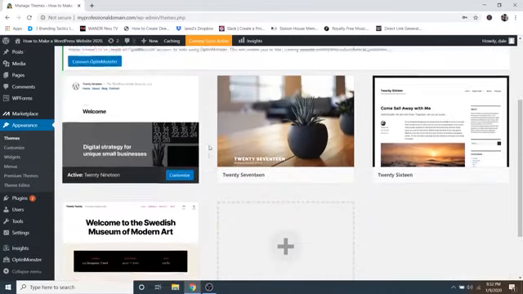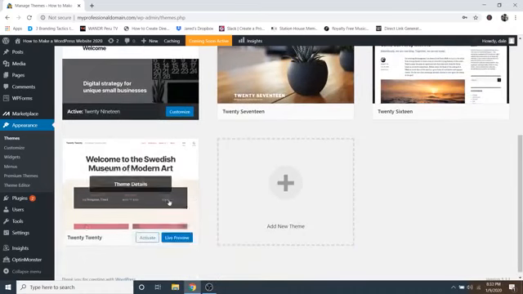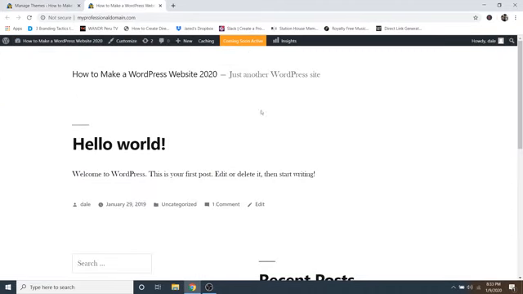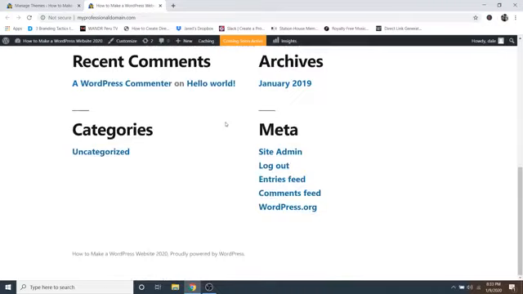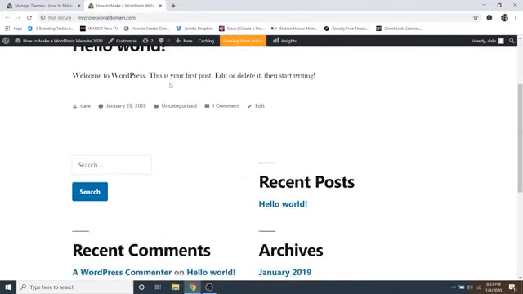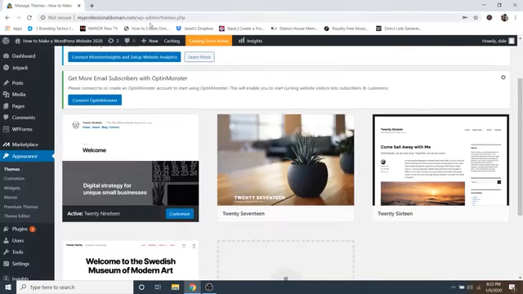Cool, and then if we scroll down, you can see that these are currently installed themes. We've got 2019, 2017, 16, and 2020. And if we actually go up to our website name up here, I'm just going to go to Visit Site. I'm going to right-click that and open it up in a new tab, just so you can see this is what our current website looks like. It's super boring, super plain. Yeah, so we're going to go ahead and start changing that. So I'm just going to cancel out of that.